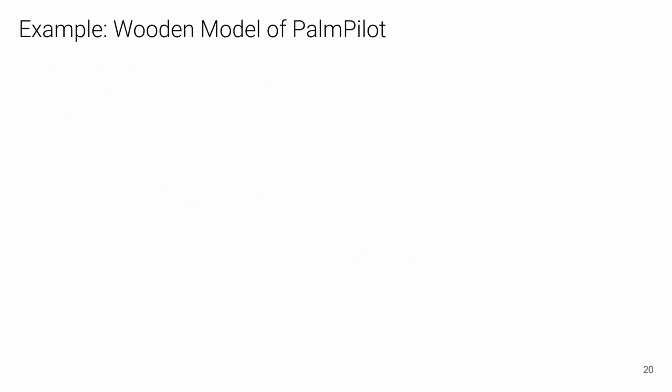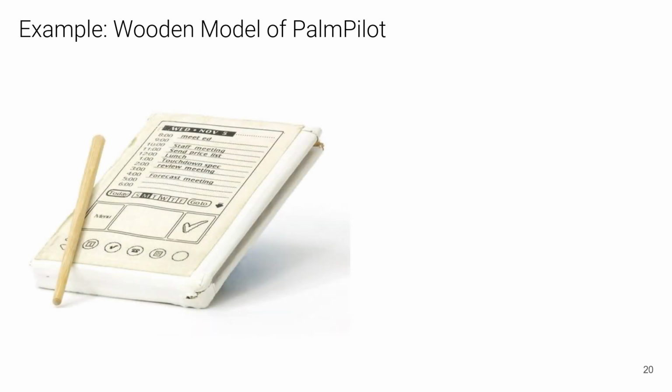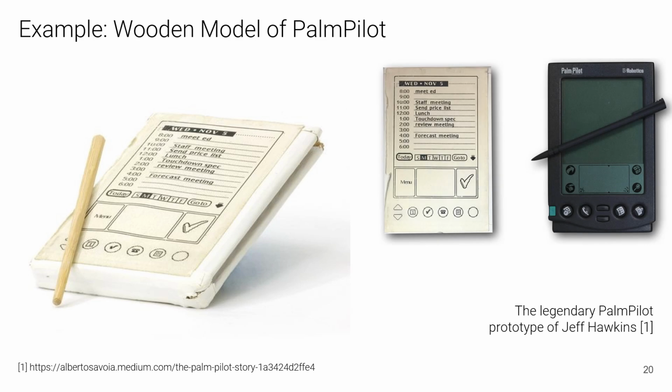Let's take a look at perhaps the most famous example of prototyping there is. Here, on the left side, we see a piece of wood. Yes, a piece of wood. And this represents the first prototype of the PalmPilot by Jeff Hawkins. He carried this piece of wood in his breast pocket and had it with him at all times, in every meeting, in the elevator, during conversations with colleagues. Whenever the opportunity arose, he thought about the situations in which he could use his device and how. He even had a stylus with him and considered what functionality and added value he could incorporate into this device. That's truly an inspiring story.